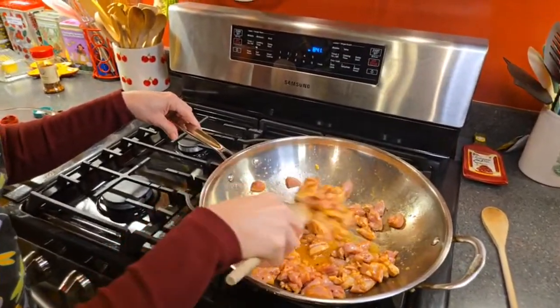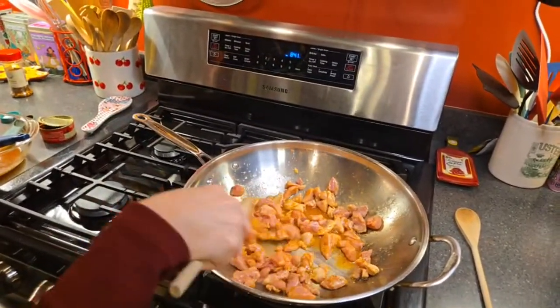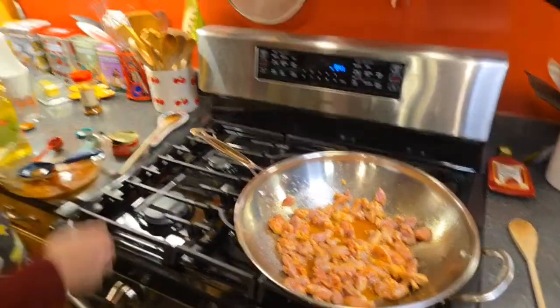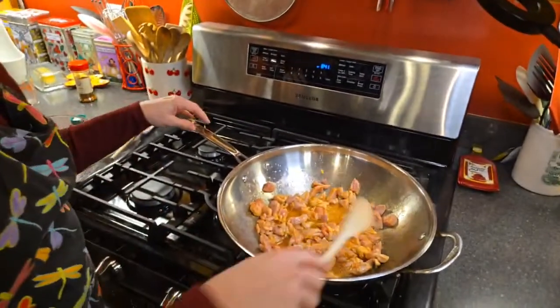We want to make sure that our chicken is getting plenty cooked. While we're waiting for that to cook, let us know, as you're watching, where are you watching from, or just say hello in the comments. Anything is welcome as long as you are nice and polite with each other. I don't think too many people are probably watching at this moment, but that's okay. My camera guys tell me that there's 5 of you, so welcome all 5 of you. Thank you for joining us. And I know that for some of our overseas viewers, they won't have had the chance to see this since it's going to be like the middle of the night for them.